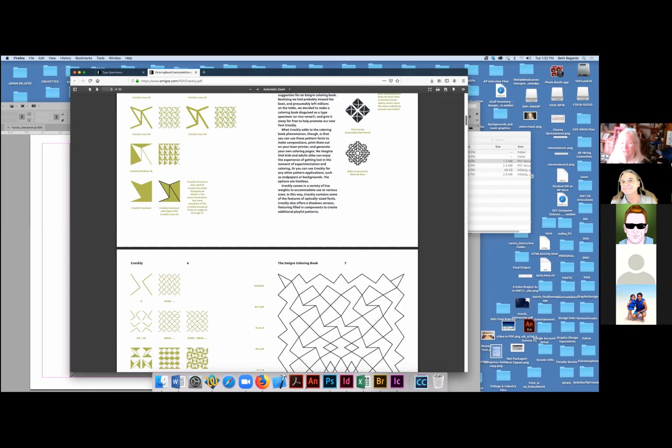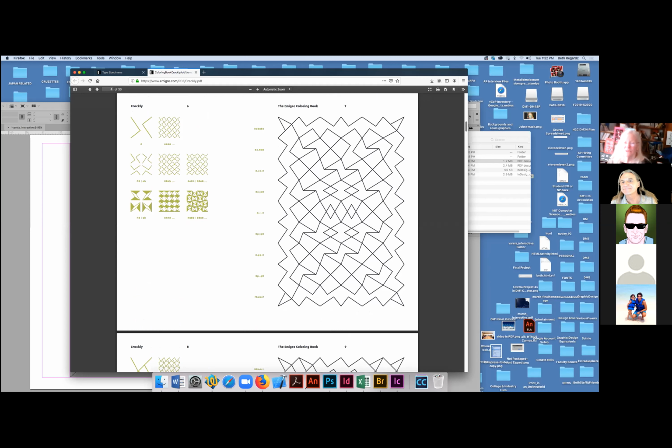And so you can make things that you can color. This is a page that you could color using Crackly to make your shape.